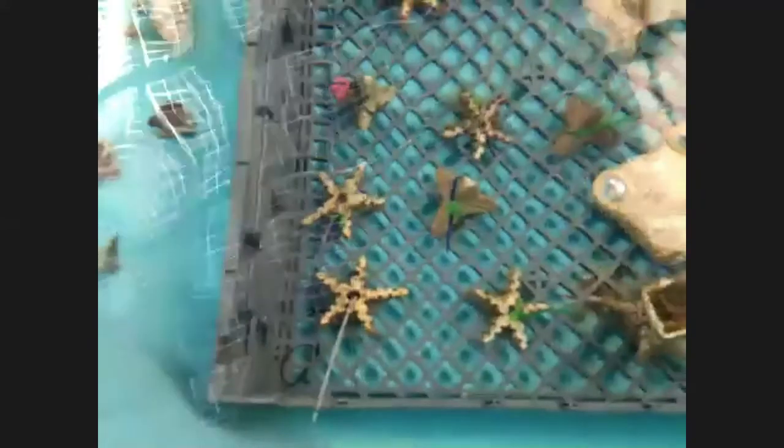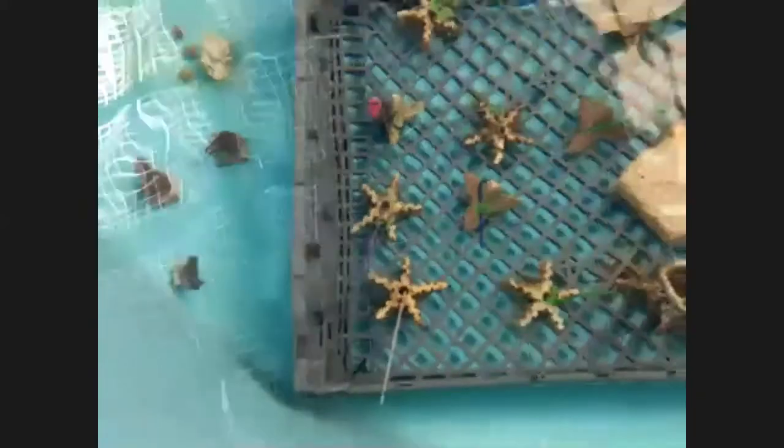Another way we try to grow corals is to collect the eggs and spawn from the wild and bring them into the lab so they can grow to a bigger size in the safety of these tanks, which have no predators. These little 3D-printed ceramic shapes are what the little baby corals attach onto. After this session I'll send through some pictures so you can see what these baby corals look like, and eventually the little babies will grow up to be big chunks of coral.